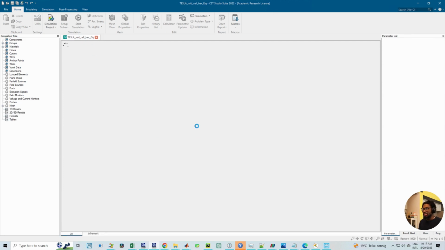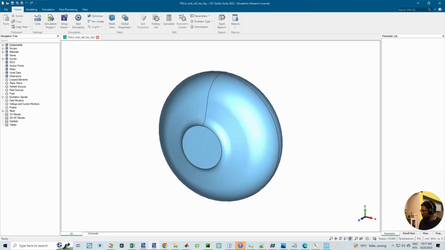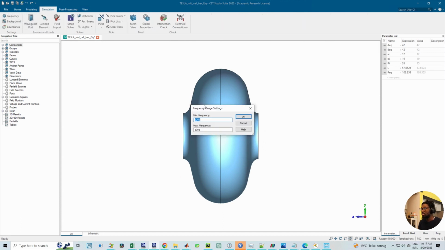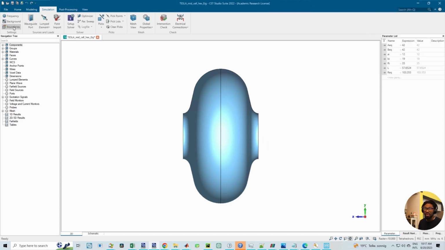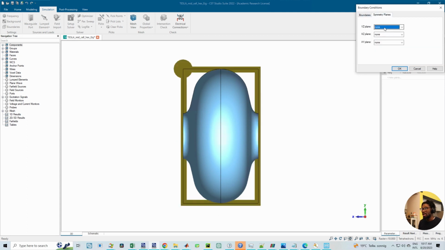So now we have this, and we could go right ahead and perform our eigenmode simulation, which is not really a big deal. You already have your model. You just have to make sure of your boundary conditions. I just need one mode, so a really small frequency range, 1290 to 1301 megahertz, and my background is PEC. Okay, confirmed. I think I already said this, but just to confirm, then magnetic symmetry planes.